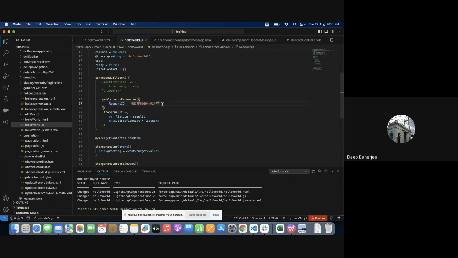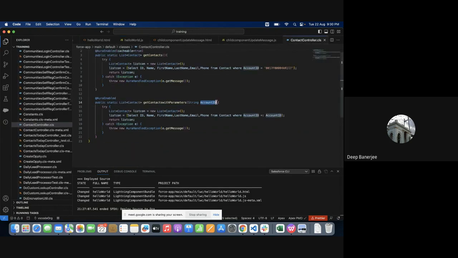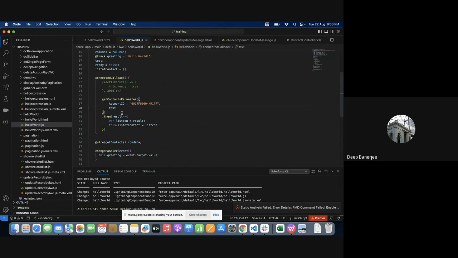If you have two parameters, just give a comma, enter, and whatever parameters you are giving here, let's say I have passed another one. Now the same text, whatever I have given here, you have to mention here with a colon, and you have to mention the variable that you want to send to this apex method.